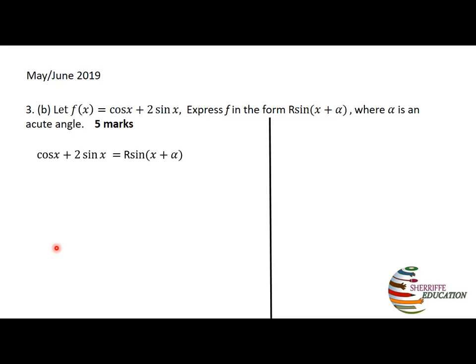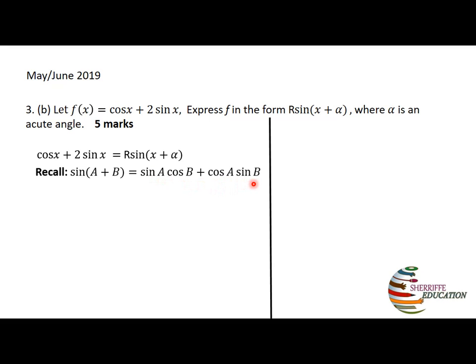So what we want to do is rewrite cos x plus 2 sin x in the form r sine of x plus alpha. Now what we need to recall is the angle sum. So the sine of a plus b is equal to, so what I usually say to remember this is that sine is kind. It shares what it has with cos, and it doesn't change the sign. So sine of a plus b is sine a cos b plus cos a sine b.